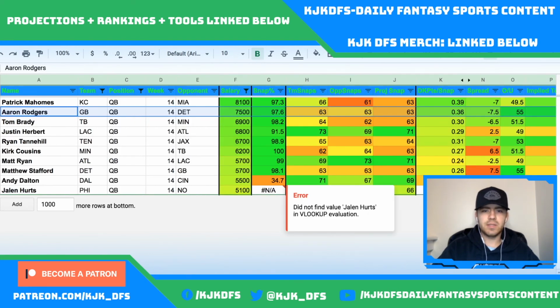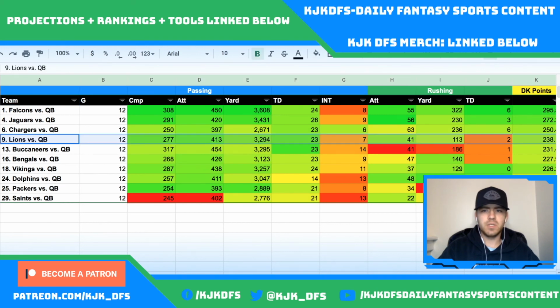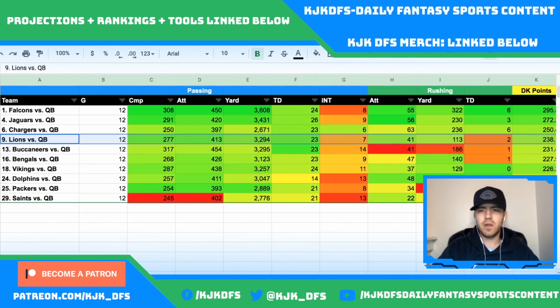And the Detroit Lions secondary does not scare me whatsoever. The 9th best team to target in terms of QBs, giving up approximately 19.8 DK points a game. I shouldn't say approximately, they are giving up 19.8 DK points a game. And yeah, they don't scare me.